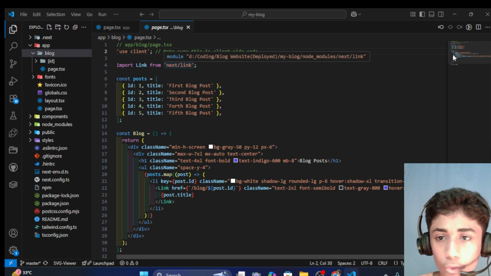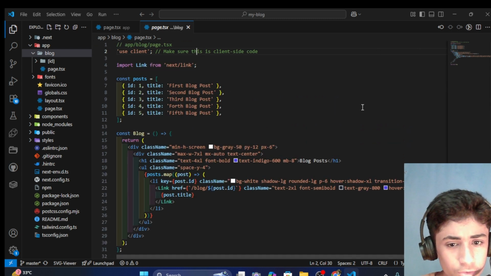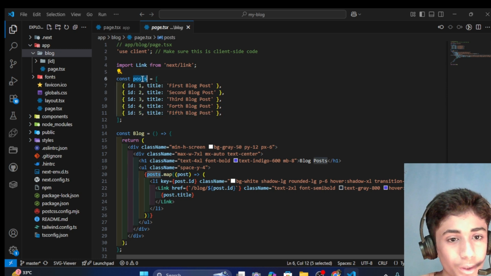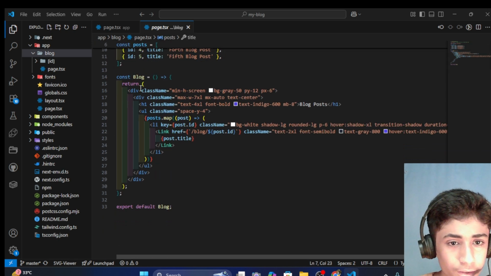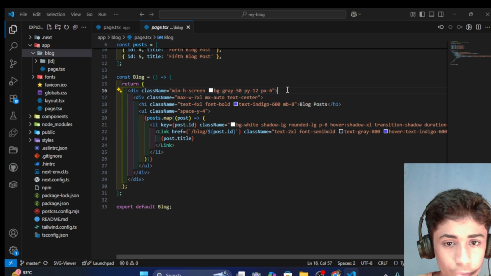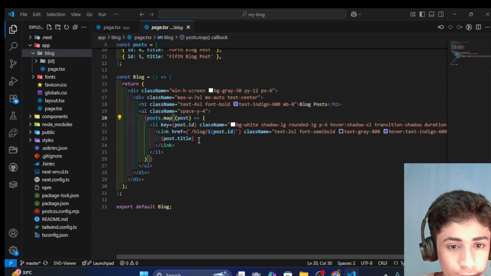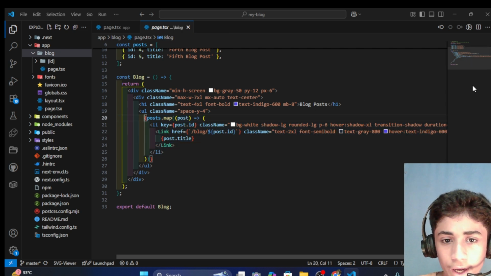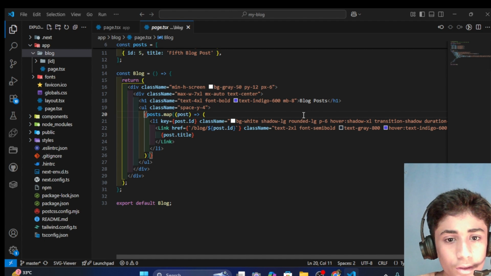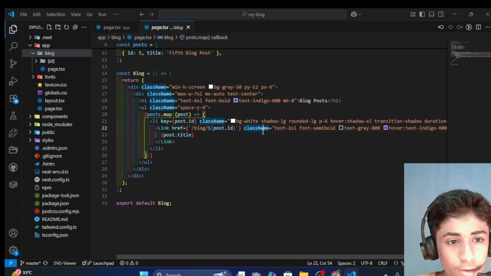Right now let me show you that this is a variable of posts. Here all the posts are stored, and in the return I am using a main div and some CSS, and a map method so that it can use the ID for navigating me to the specific page of a specific post.